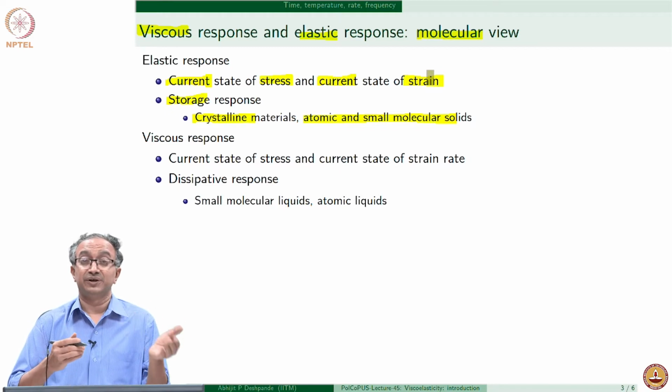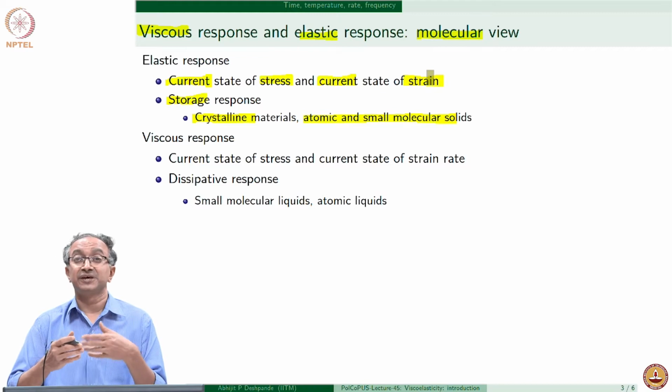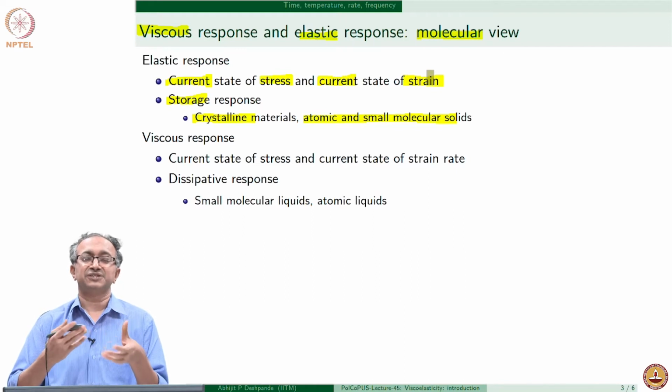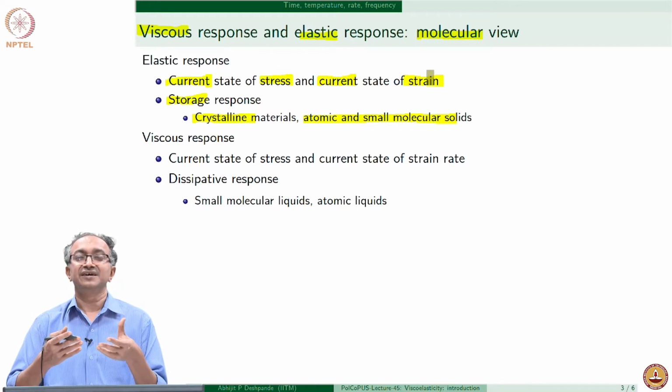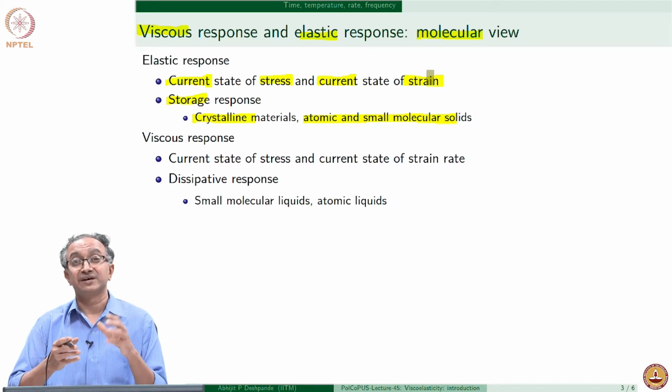However, like we saw in lecture 43 on plasticity, if phenomena such as twisting, unentangling, orientation, slippage happen, then clearly we will not have this issue of stress being independent of history, because then it depends on how the slippage happened, how the orientation happened, and so the current state is important, but what is equally important is how the current state was arrived at.